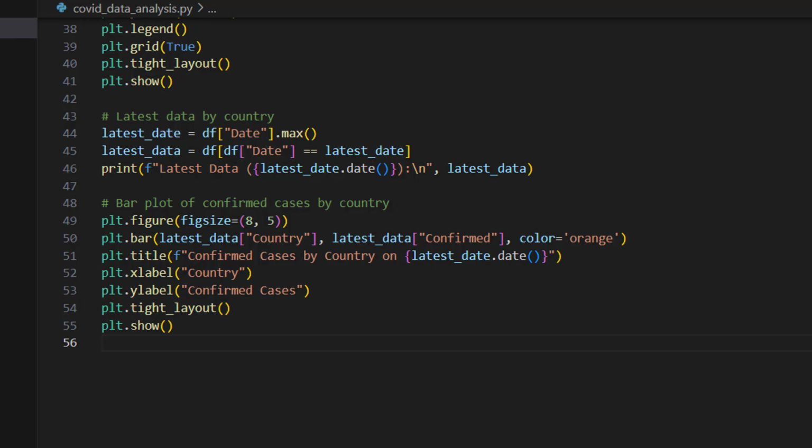You can replicate this process for any time series data set like climate change, stock prices, or population growth. As a challenge, try adding more countries, calculate growth rate, and also export insights to an Excel file.